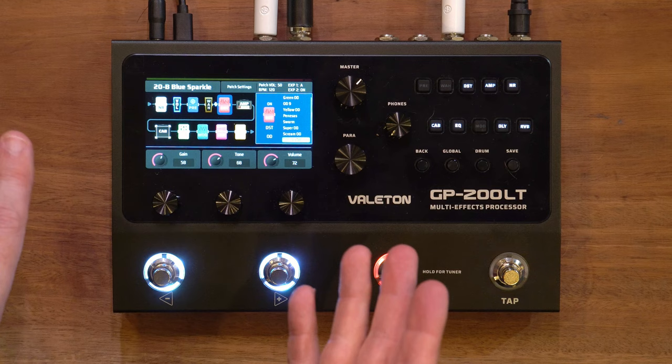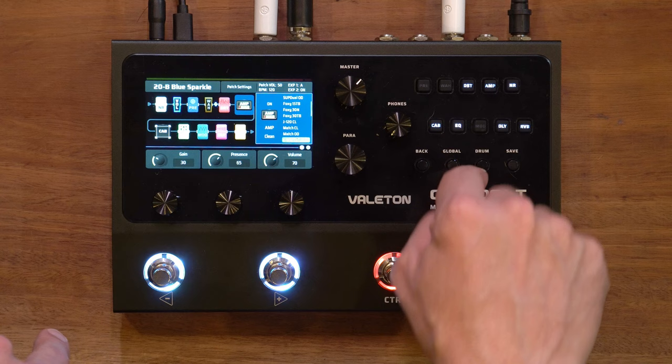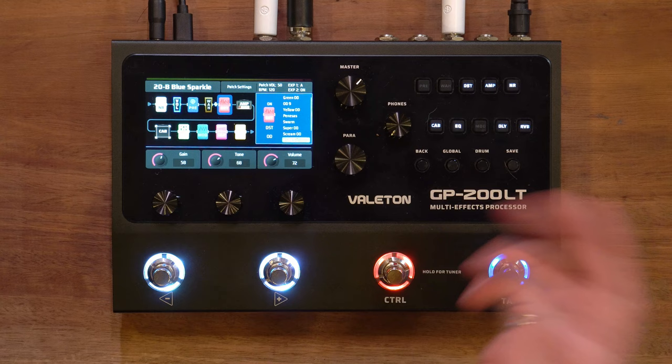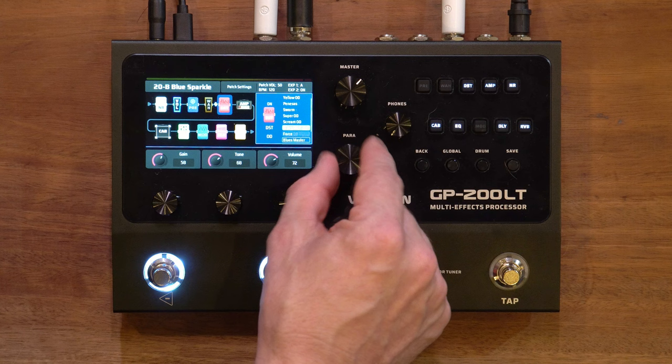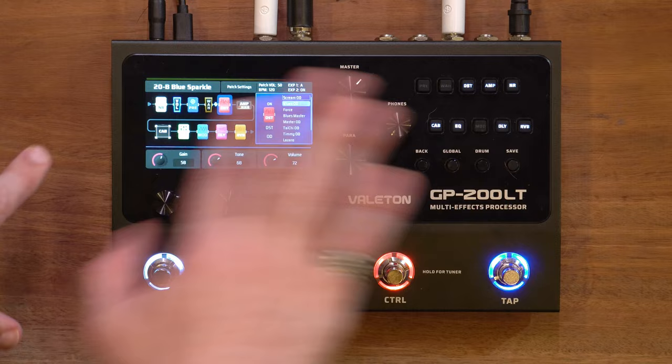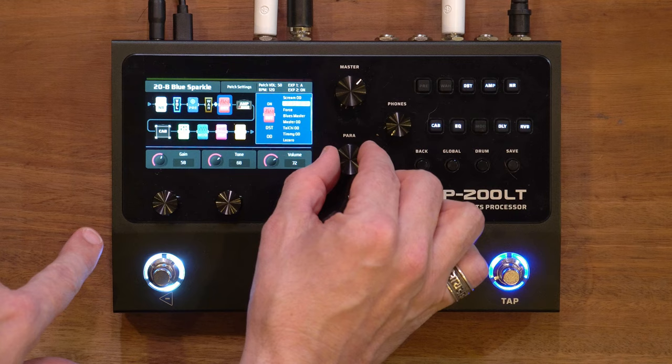Basically, if you push one of these buttons, you go into what they call the edit mode, and it takes you to whatever the effect is. See, it says distortion, it says amp, cabinet, EQ. The ones that are not lit up are the ones that are off. So currently the Y is off and the pre thing is off. The ones that are lit up are the ones that are on. Then you have this parameter knob, and with that you can scroll through all the effects. And there's tons. Yep, there's no shortage of options. Effects, distortions, amps, there's tons in there. That's basically how you get around, and then you select whatever you want to select. And then here you have basically the pedal controls, right?